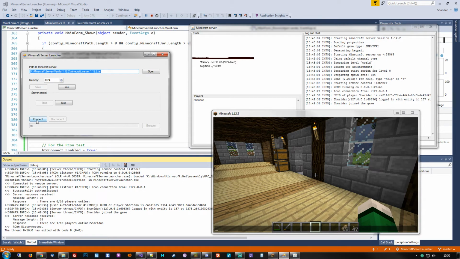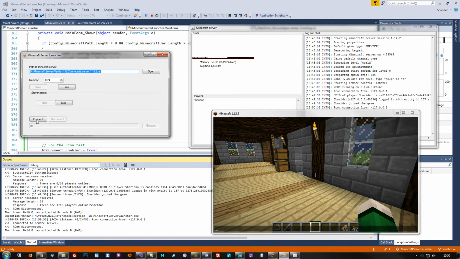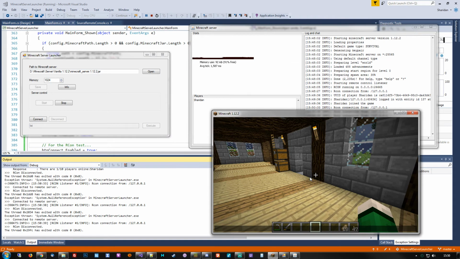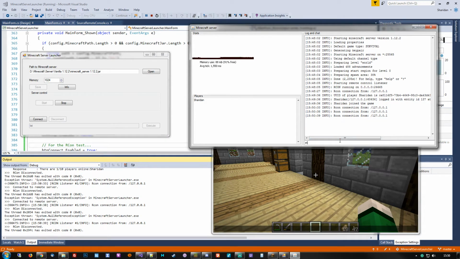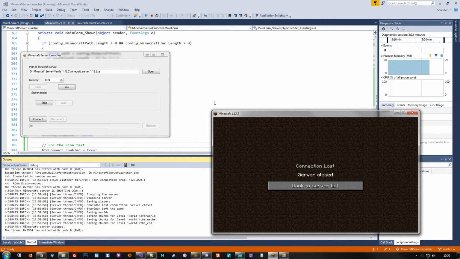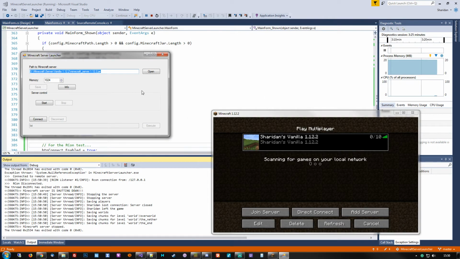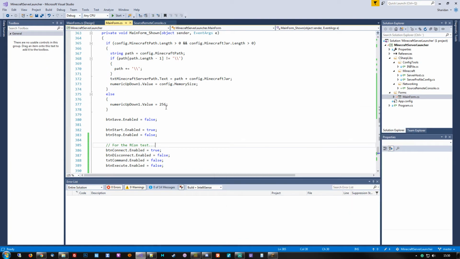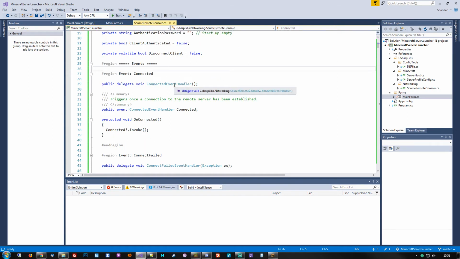We should now be able to reconnect, and something has gone wrong with that aspect of the class, so that's something we will have to debug. For now, let's just stop this. There we go. Server connection lost, and this one cleans up correctly. So let's see if we can figure out what goes wrong with the Archon class that prevents us from reconnecting.